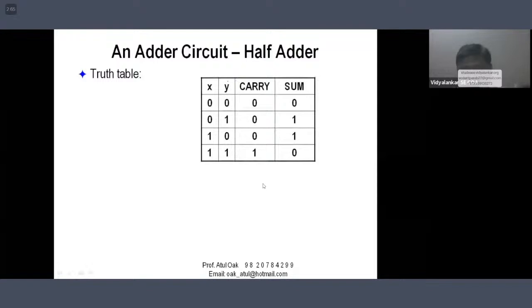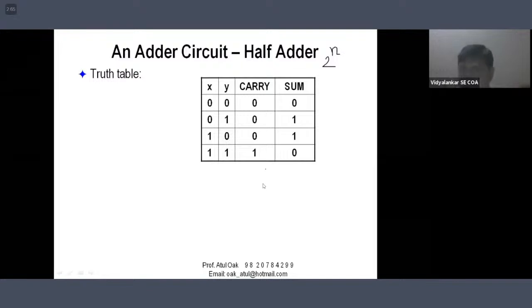Now it's very easy to develop this particular truth table. It's a very simple rule. You try to understand what the rule is. Suppose I have n inputs, then the number of entries in the truth table will be 2 raised to power n. Please understand. What is n? n indicates the number of inputs. In my case, the number of inputs is 2, x and y, because I want to add 2 bits. So 2 raised to power 2 is equal to 4. So I have 4 entries in the truth table. It's so simple. I hope up to this point there is absolute clarity about what I'm saying. Fine. Now, let's see how to develop the Boolean expression. Again I'm repeating.